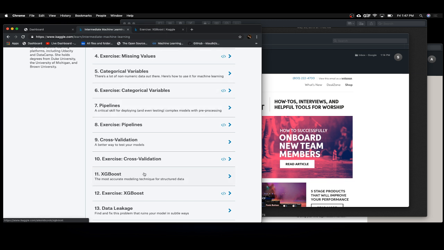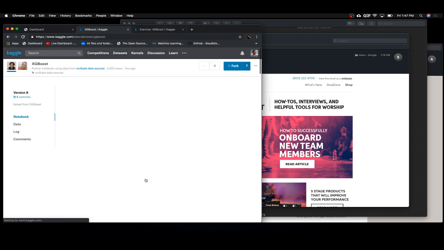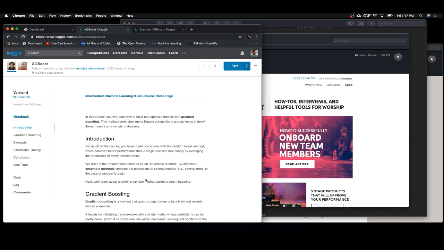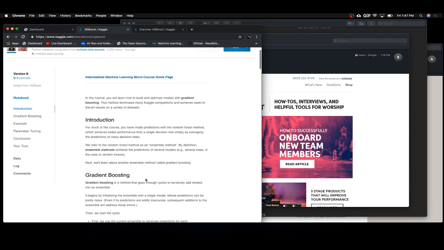Another reason to go to XGBoost is that it is one of the more advanced machine learning models out there, and I believe XGBoost models have won almost 50% of the Kaggle competitions. It's really remarkable how many times and in how many different situations the XGBoost algorithm has been used.